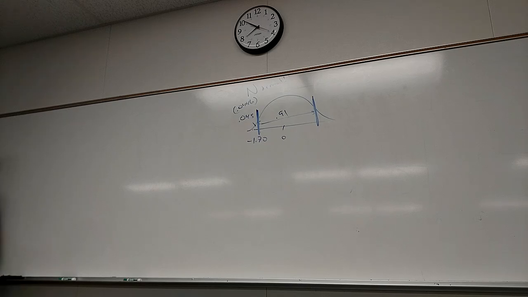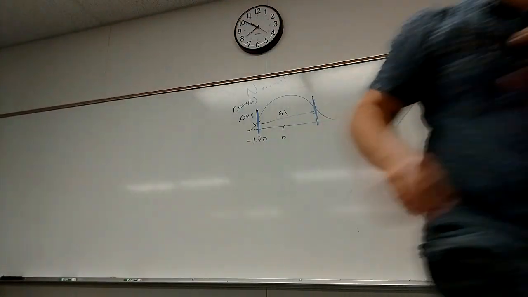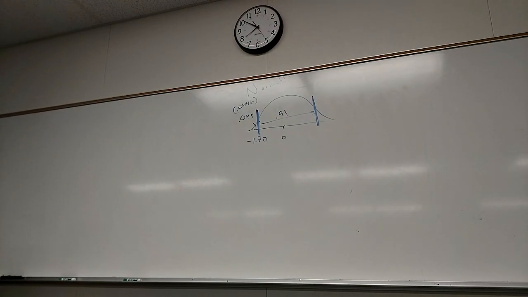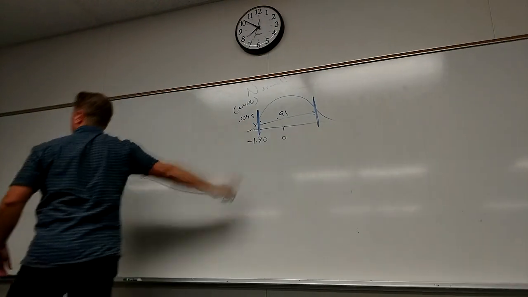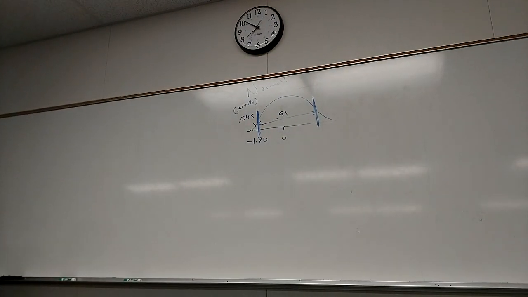So if I normally look up a z-score and get an area on the inside, I should be able to look up an area on the inside and look outside and get the z-score. That's the idea. So here I got an area, 0.045. What's the closest I can get to the area in here? So it's either one of these two, right? Which one of those is closer to 0.045? Some people will say this one because it's got 0.045. Isn't that 5 away and that's only 4 away? You guys see that? So the answer is negative 1.70.